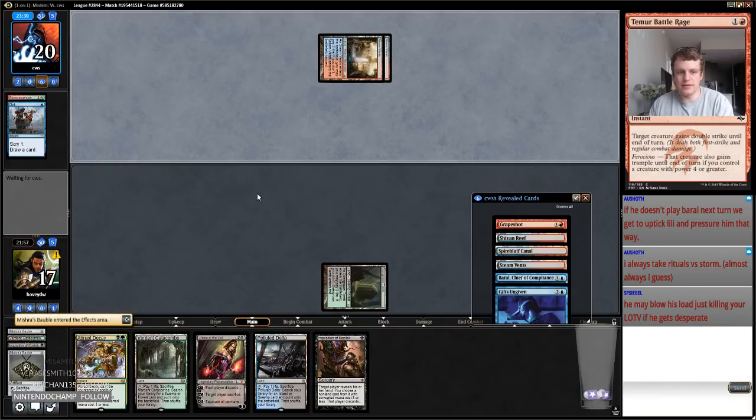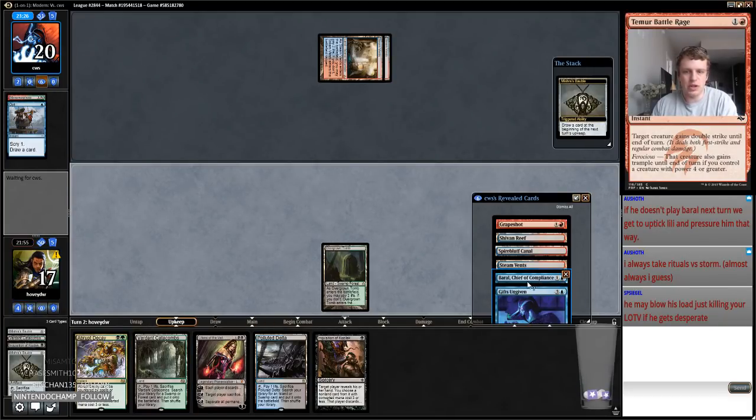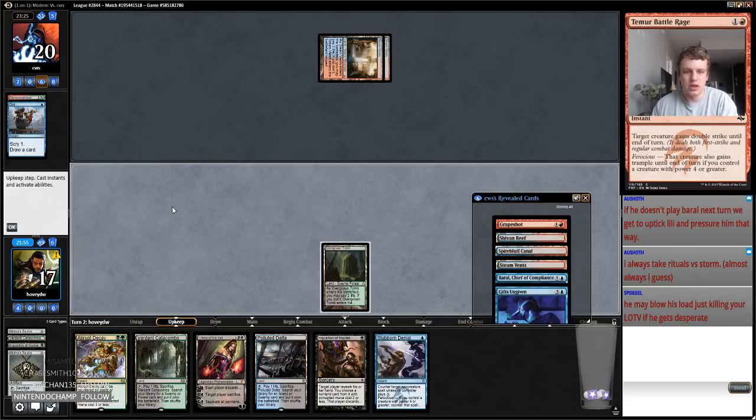So he's drawing into a Gifts. Now I think I'm just going to Thoughtseize the Baral, because I want this out of my opponent's hand. And I can always just ditch this Abrupt Decay to this Liliana as a free discard. Because I just don't want to get into a point where he can just Brawl into a turn with Gifts Ungiven. Wow, that's really good. It just makes everything awkward.